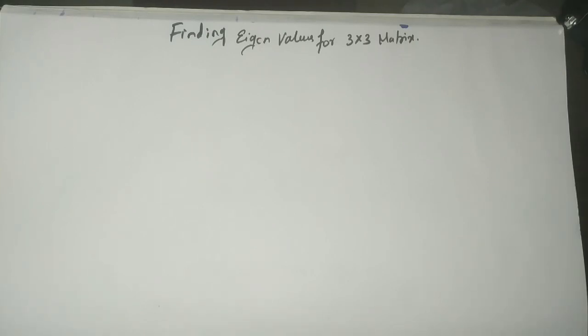Today we are going to study how to find the eigenvalues for a 3 cross 3 matrix in an easy way. We know how to solve a 2 cross 2 matrix and find its eigenvalue and eigenvector, which I uploaded in my last video. The details are in the description box. Now we are going to find the eigenvalue for a 3 cross 3 matrix.